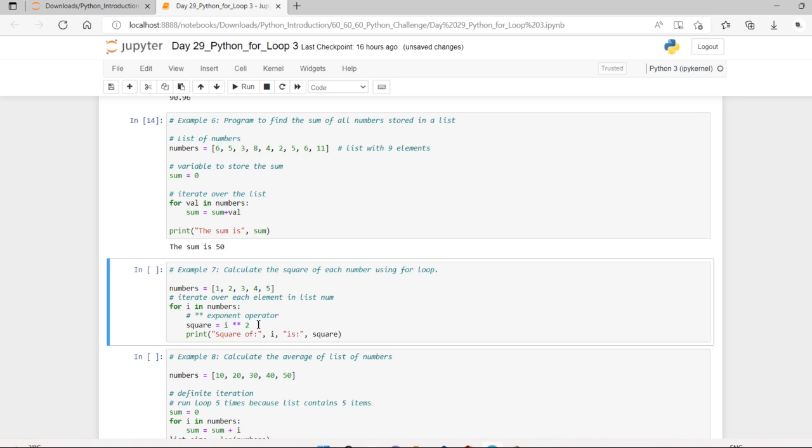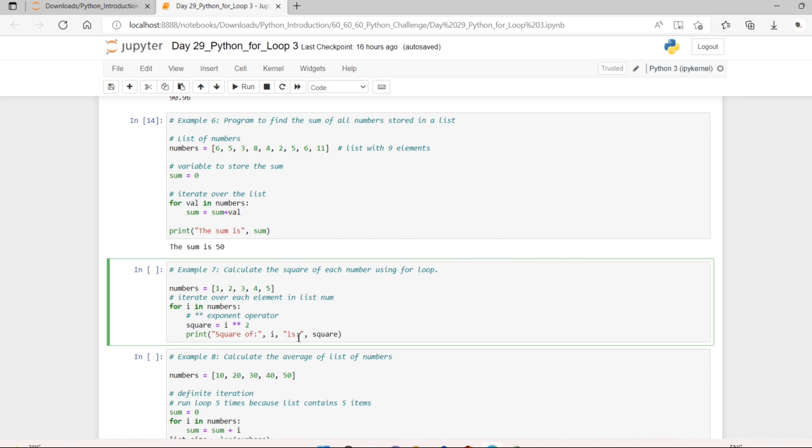See here, dear friends, we iterate with i over the numbers 0, 1, 2, 3, 4, 5. Every time it takes each value and executes the algorithm inside the loop. It is also possible to iterate over a nested list, illustrated here with an example. Kindly have a look, dear friends.